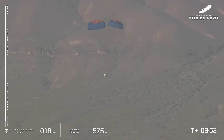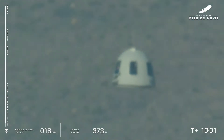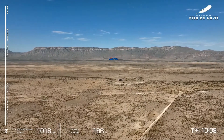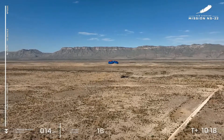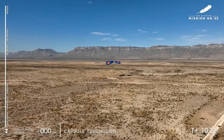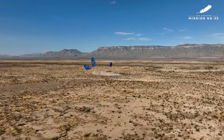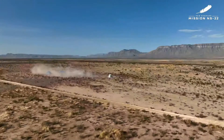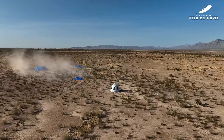As we come in here softly for a landing, those landing systems will engage, measuring the height above the ground to fire that innovative retro thrust system that kicks up the dust but makes for a very soft landing. Touchdown Titanium Feather, welcome back to Earth! What a shot of Victoria Canyon, the Sierra Diablos, and our West Texas desert kicking up that poof of dust. I bet they're excited in there — they sounded excited. Our team is now preparing landing safety operations and recovery of our astronauts from the crew capsule.